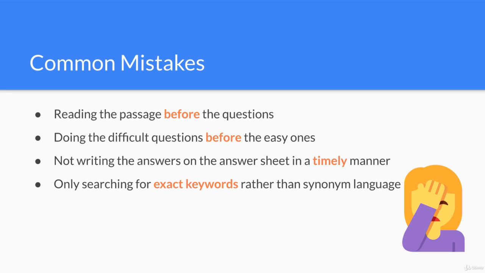What you're going to find is that instead of finding the exact keywords, you will have to find the synonyms instead. Let's say you are reading a passage about computers, and a question asks you about computers. You should not go into your reading passage and look for the word computer. You are probably not going to find it. Almost never are you going to find it. Instead of looking for the word computer, look for a synonym of that word. What is another word that means the same thing as a computer?